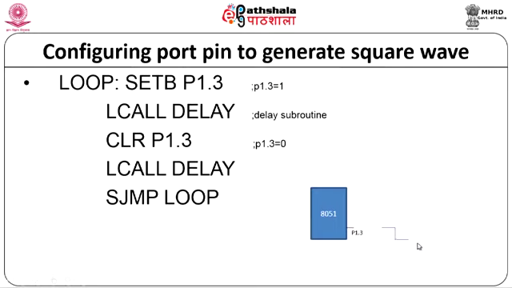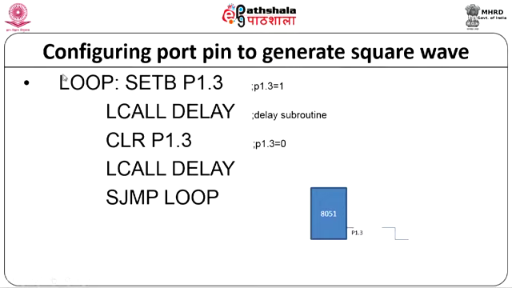This is for a single step. If this is generated continuously, I will be in a position to generate a square wave or a rectangular wave. This is a simple segment using which I have generated a square wave. Here, this is the 8051 microcontroller and this is the pin where I am taking my output. Because I am taking an output at this point, it is an output port. If I am not setting anything, it becomes 0.